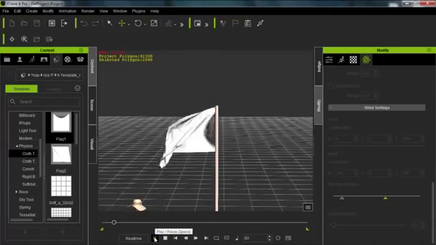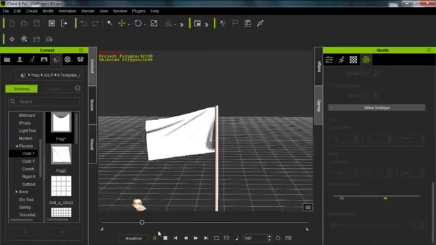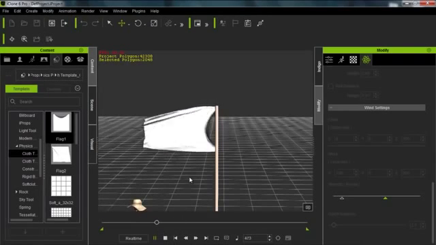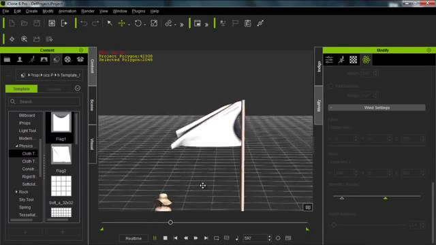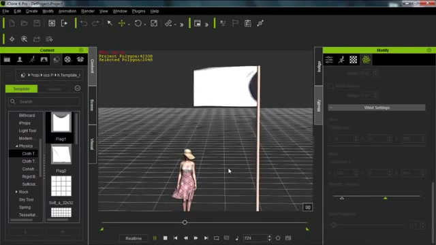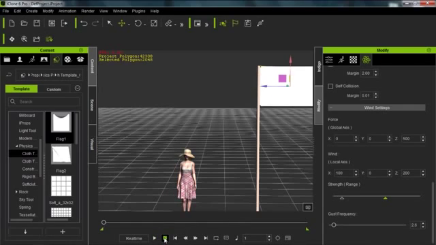That force seems a bit extreme. Alright, so maybe something like this would be ideal for your commercial use or something like that. And there you go. So basically that's how you can create gusts of wind on your character's clothing and on items in your scene. So let's go ahead and stop that. And that's basically all there is to it.